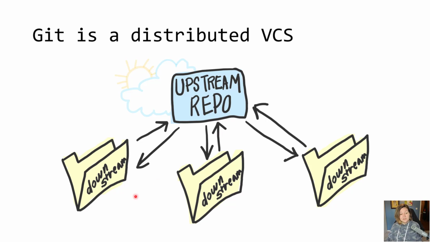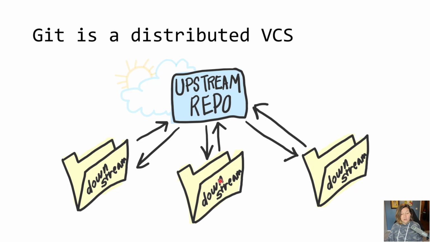But what you're doing is when you're creating a local copy of the repo, it's really just a folder on the workstation or machine you're working on, right? So you can actually create multiple of those. And what happens is you make changes in your local copy of the repo, and you can push them upstream to the upstream repo. And that's how you share changes with other people. If I want to share my changes with Kathy, I make my changes in the local copy of the repo, I push them upstream, and Kathy can then pull them down to her copy of the repo.